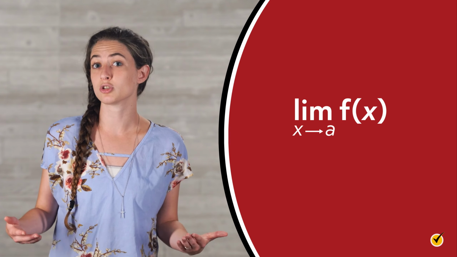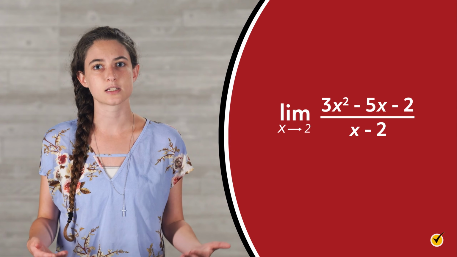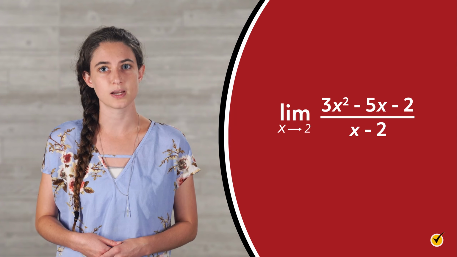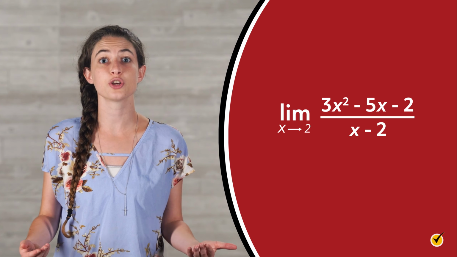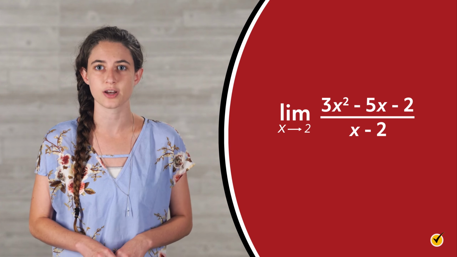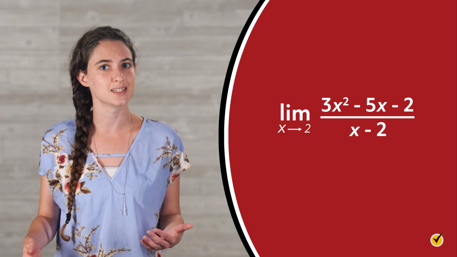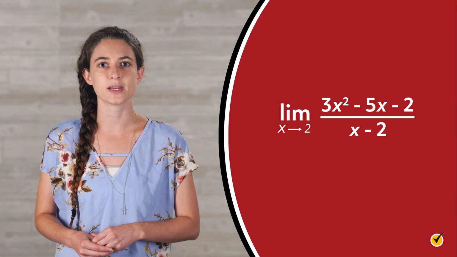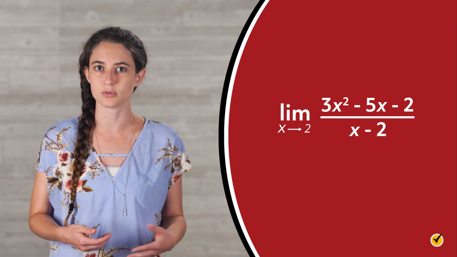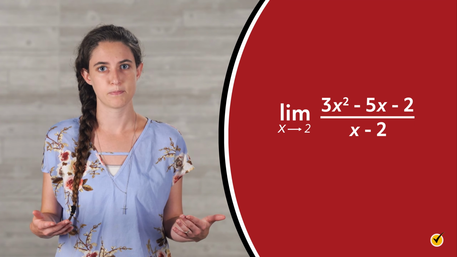Now, given the function we were just working with, we can apply the limit notation and write the limit as x approaches 2 of (3x squared minus 5x minus 2) over (x minus 2). As we saw earlier, we cannot know precisely what's going on at the exact point x equals 2, because the evaluation at this point does not exist. However, taking the limit will help us determine how the function behaves around x equals 2, or in other words, what the function is doing near x equals 2.